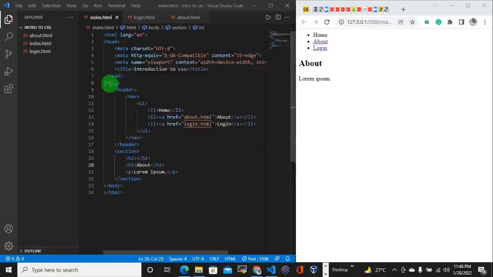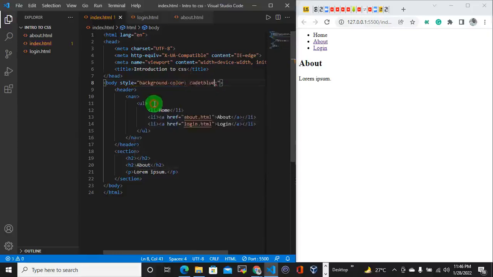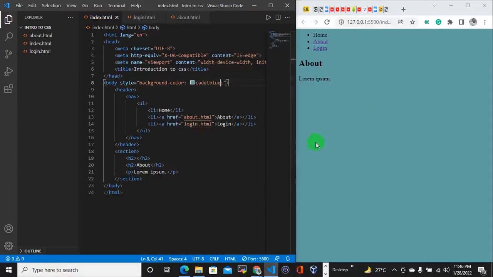So here now I have our body element. Now I want our body not to have this white again, so I'm going to come in here and use a style attribute to create the CSS. That is what the inline is all about. So I'm just going to type in style. VS Code has brought it out for us, and I want the background color to change. I don't want it to be this color again, so all I have to do is hit this, and then I want the color to be, okay, let's go with this one. You see, immediately it affects the body alone. So this is what the inline CSS does.